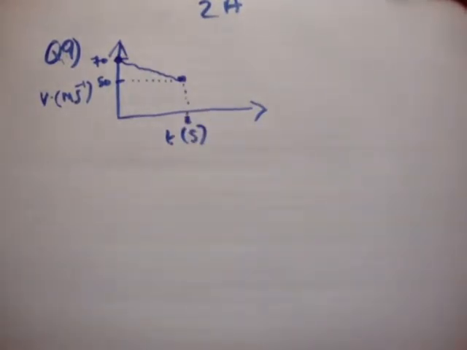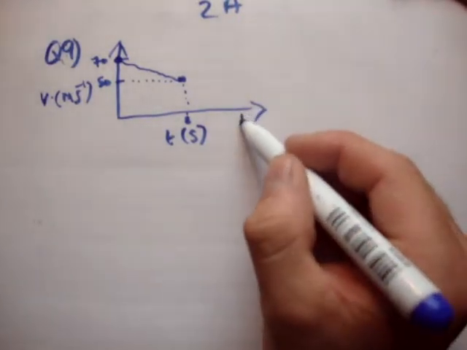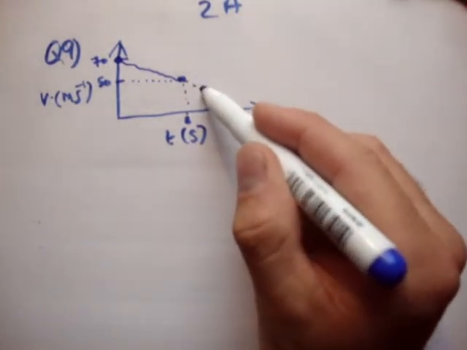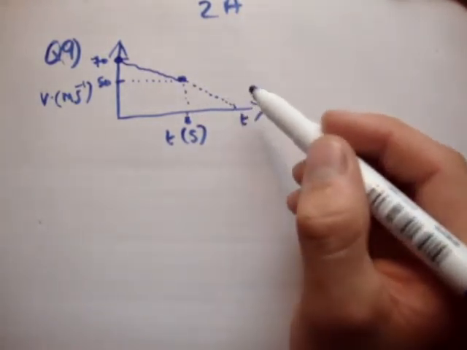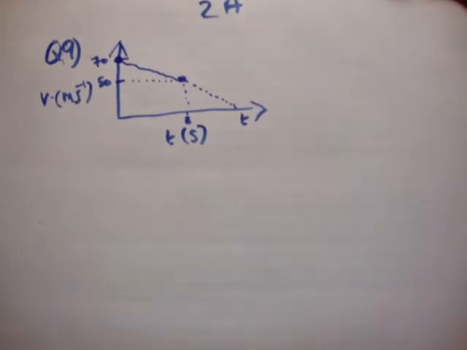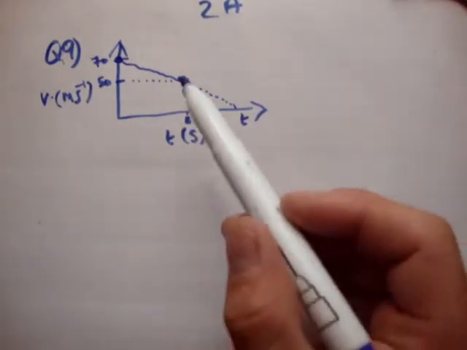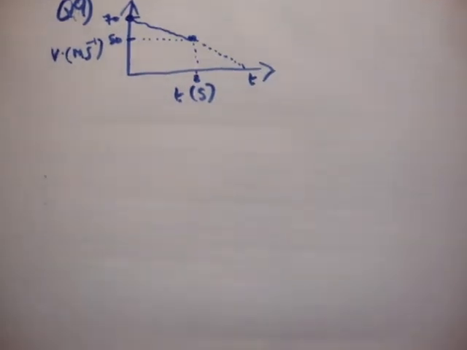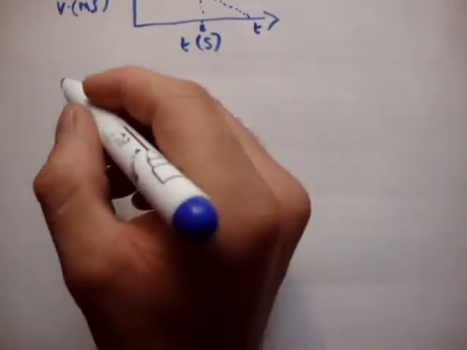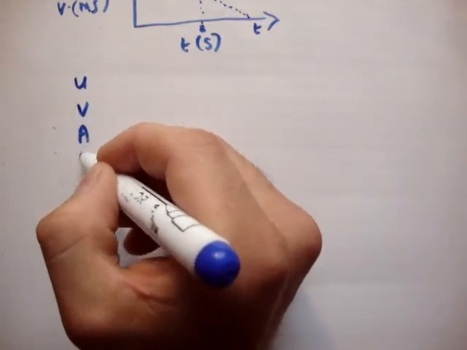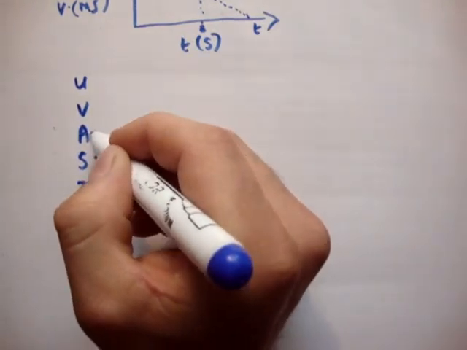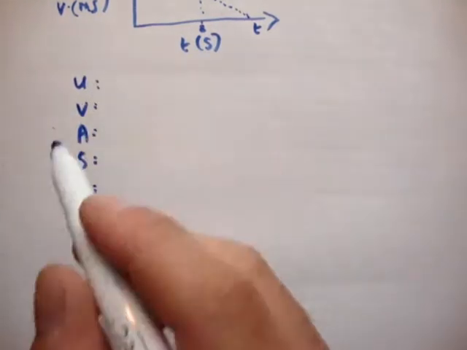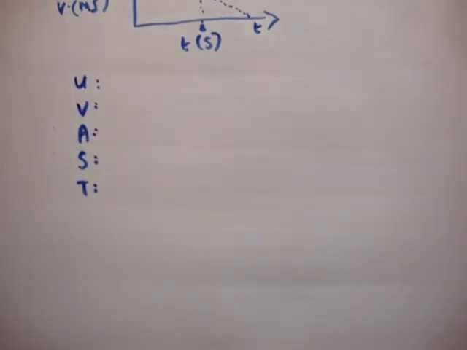Next, the second part of the question, you'll be asked how long will it take before it goes to rest? So we'll assume that at time t is equal to t, the train has come to rest. So how do we solve this? Just before we continue, we know of course that the total area underneath this curve will give you the total distance. So we'll work without that for a moment and we'll come back to that to try and prove or to verify what we've done. So as per normal, we start with our UVAST: the initial and final speeds, the acceleration, the distance, and the time.